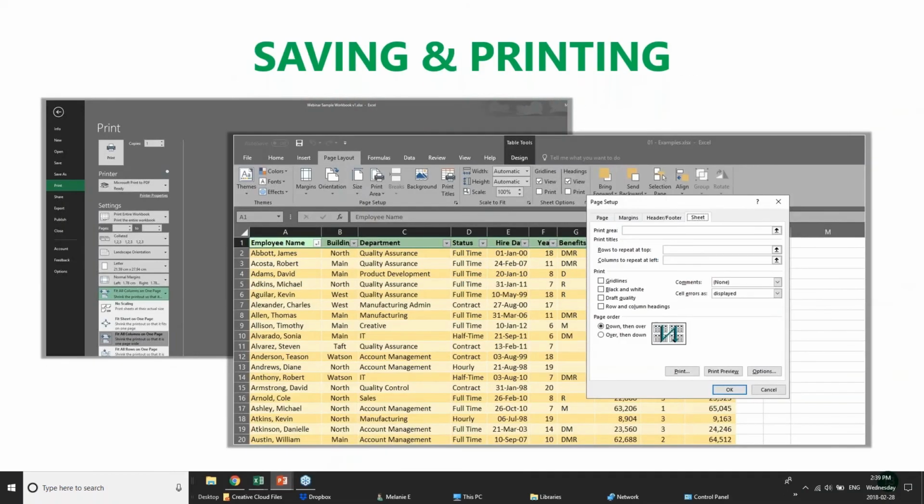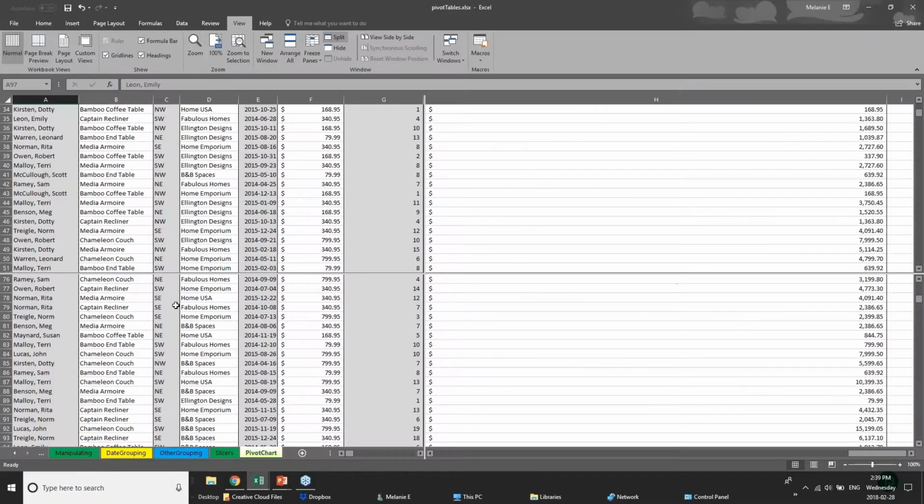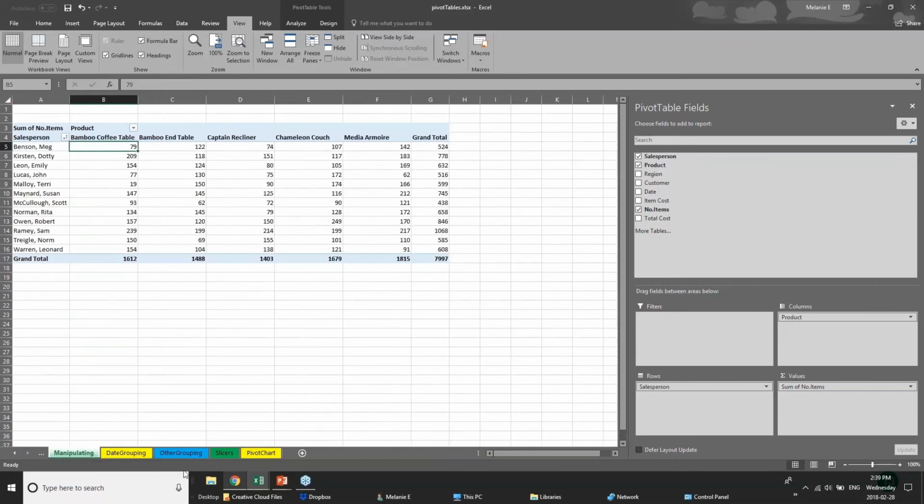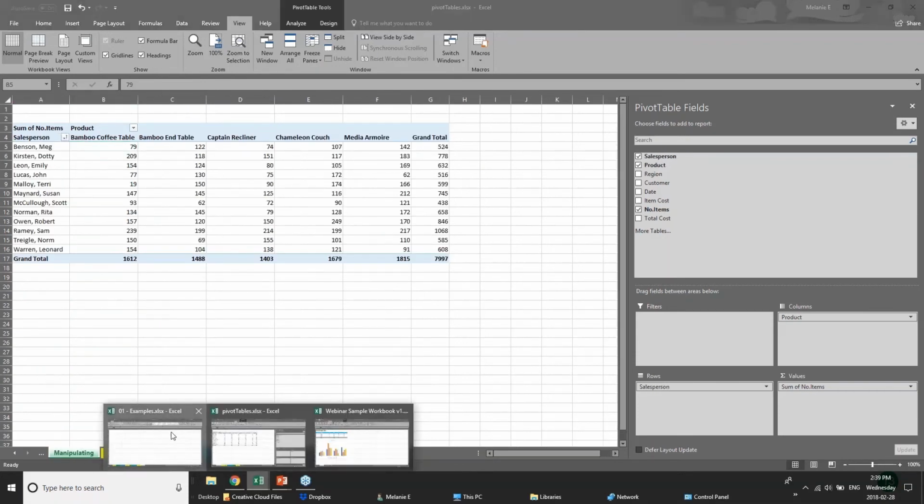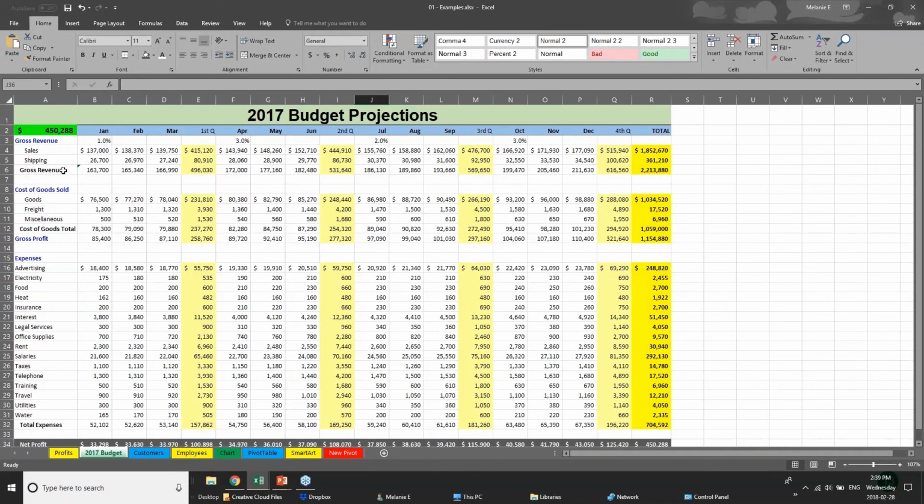All right, let's talk a little bit about saving and printing, just because printing in Excel can be a little bit of an exercise in patience sometimes. If you have a very small worksheet, not a big deal. But when you're dealing with very large files, like this one, with lots and lots of data, or where's this one? Another one that I had here that was very wide, this budget one. So how do you fit this all on one page? For example, say you wanted to hand it out to your team and you didn't want it going across many pages. How do you do that?